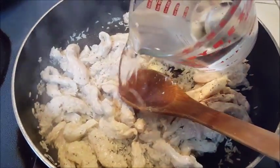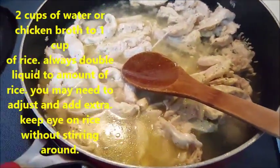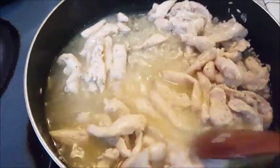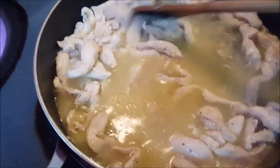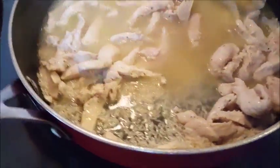I'm going to add 2 cups of water because I use 1 cup of rice. So it's always double the liquid to the rice. And I just add that in and stir it around a little bit. Get those bottom parts to unstick, because those are the yummy parts. I've got another burner ready there. Going to put my asparagus.